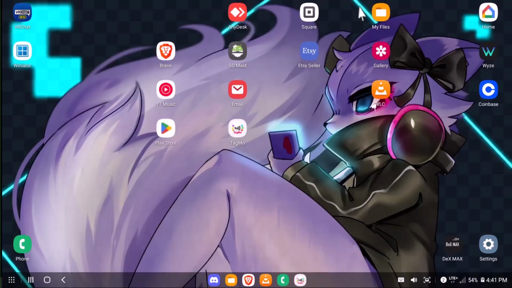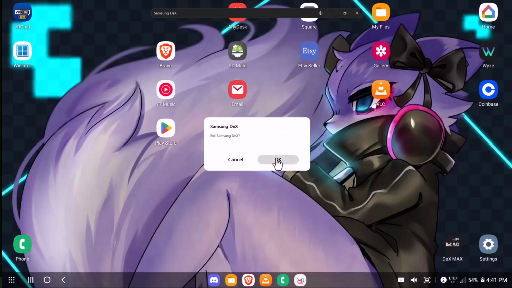It works relatively well on Dex mode, so do what you want with it and just explore it and figure out your settings and stuff.